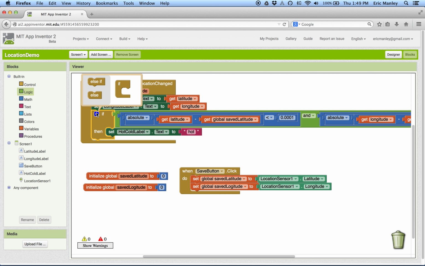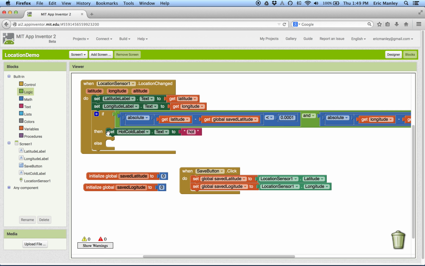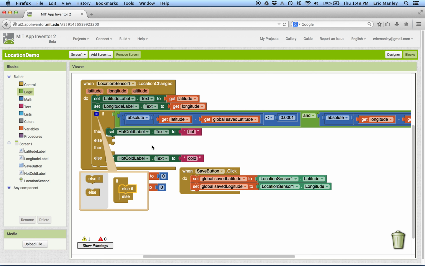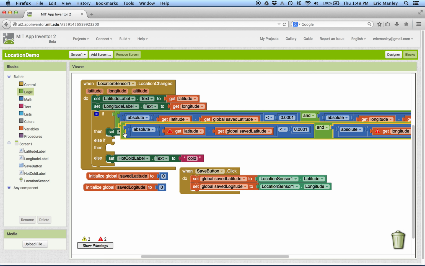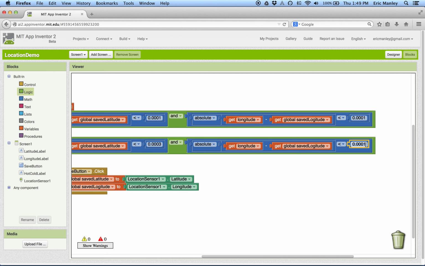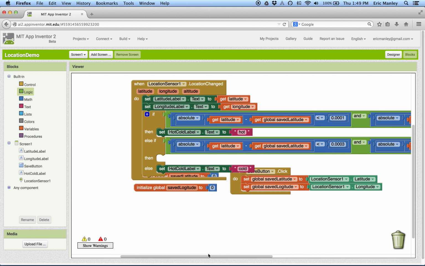If it's not hot, we might want to have, say, an else part in here, which says instead of saying hot, maybe it says you're cold. If that's not enough information for you, you can even add onto this. We'll maybe make an else if part. So we can give another condition, say if they're within 0.001, we're going to say they're hot. Else if, or otherwise if, let's say they're not within 0.001, but they are within, say, 0.003. So they're close. They're within, maybe a few meters, but not like really, really close. Then maybe we'll tell them that they're warm.